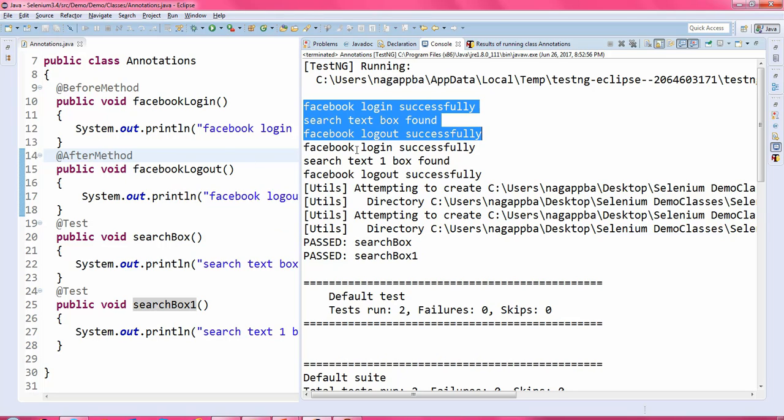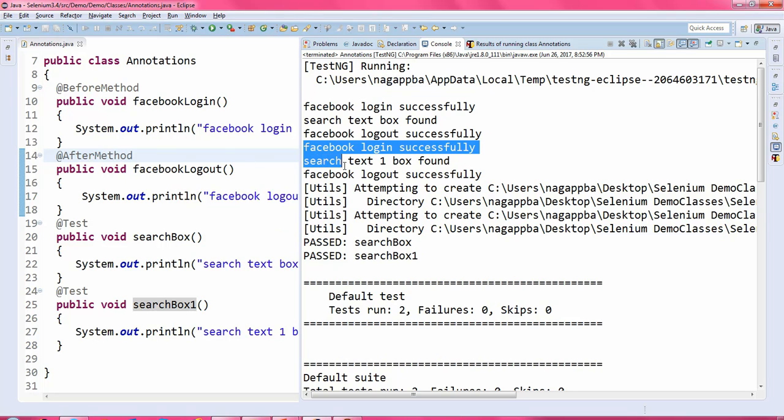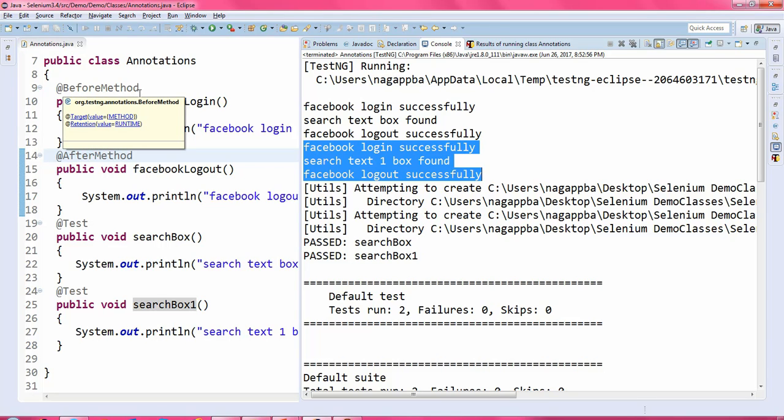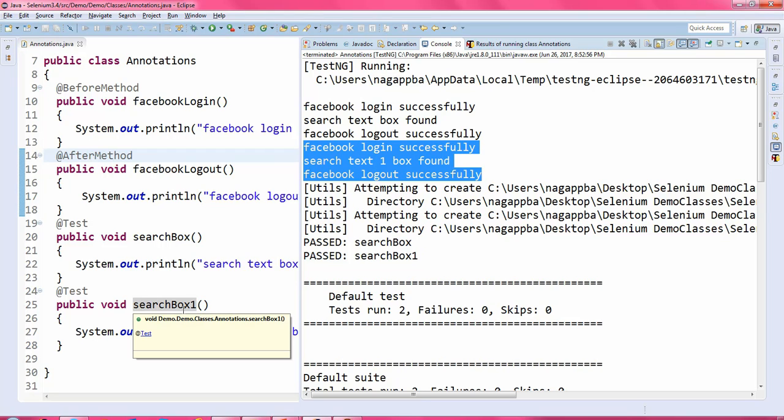And when you come to the second set of results, you can see again it is executing Facebook login successfully because I have mentioned the before method here. So it is executing all the code from the before method, and after that it is entering this search box 1 method. Whatever activities you have performed under that will be performed, and after that it is executing the after method.